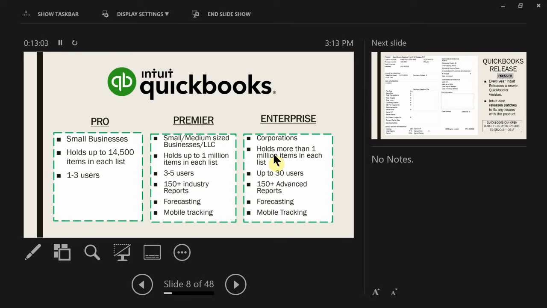All right. And of course, with this one, there's an additional plus: if you have Premier, you have up to 150 plus industry specific reports. Now, when we talk about an industry, which we'll talk about more in depth tomorrow, right? So, understanding what industry you belong in, such as things like Target, Walmart, they are a supplier industry, right?